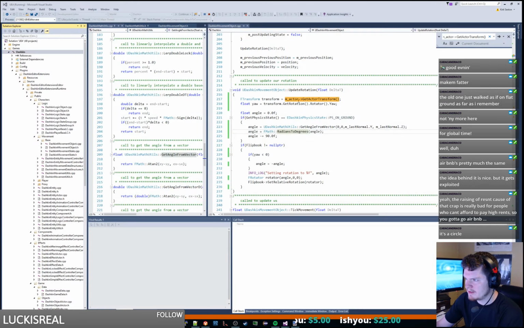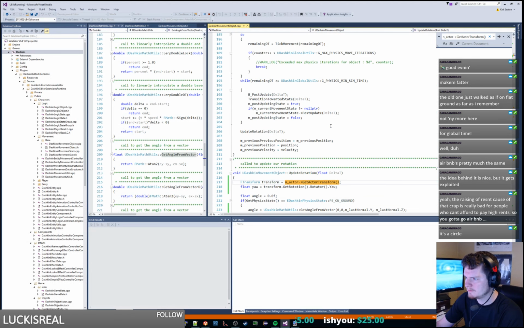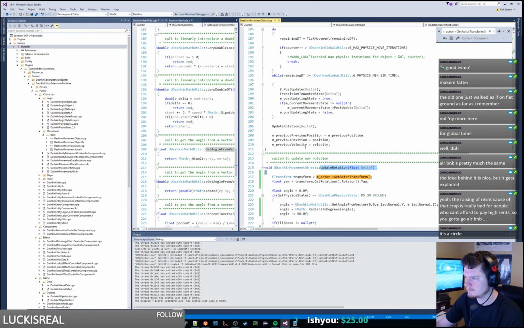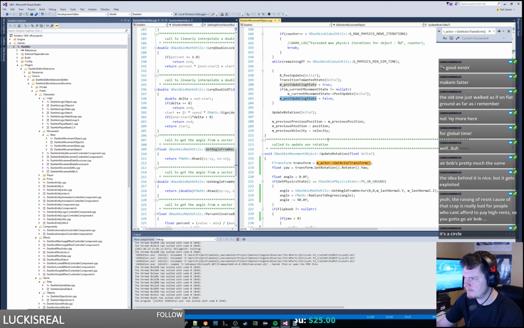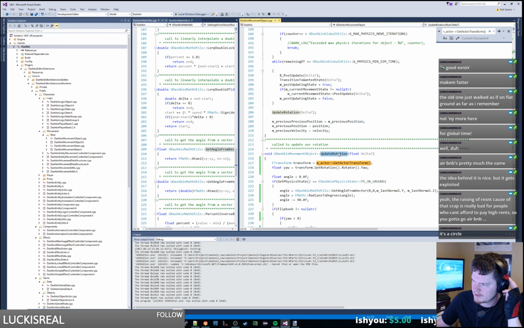So why is that? It's basically our... when our rotation gets fixed, we need to update all the things, is what it seems like.